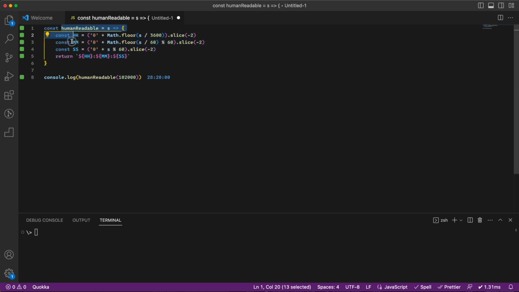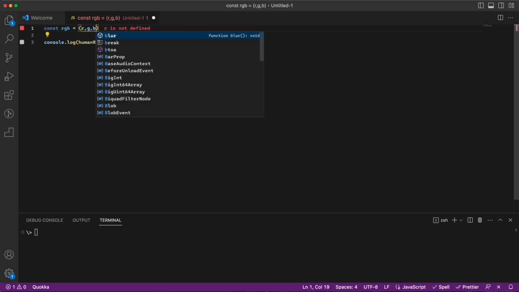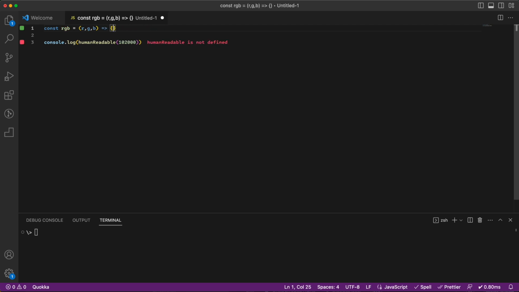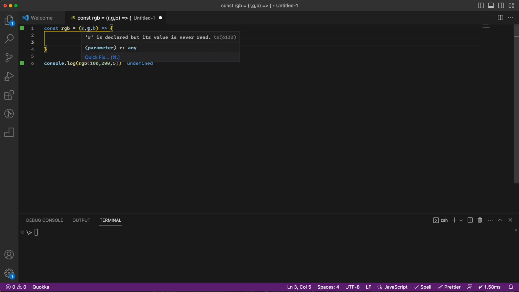Okay, so I would call the function RGB, and it will receive R and G and B, and it will return something. And here I would say give me the RGB of like 100, 205. So I need to do one specific thing for all of these and then return the value. I would convert R to hex and then G to hex and then B to hex.